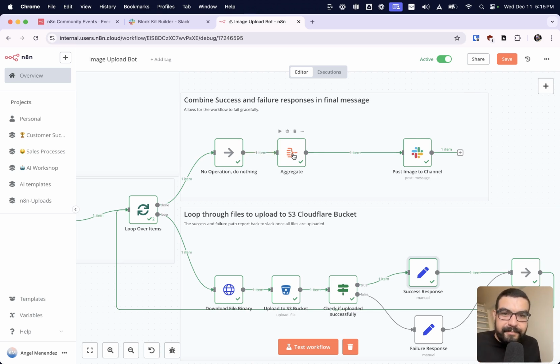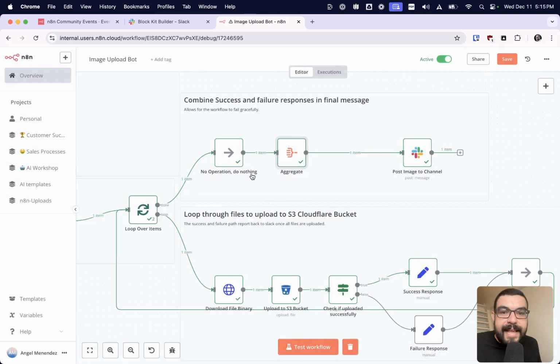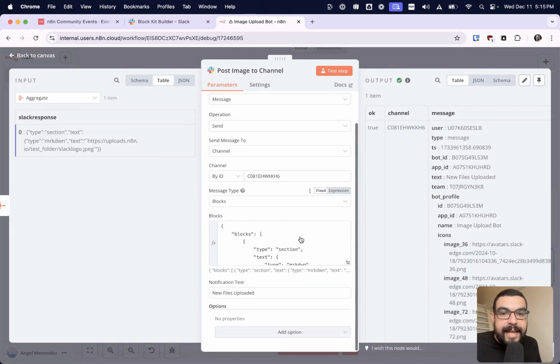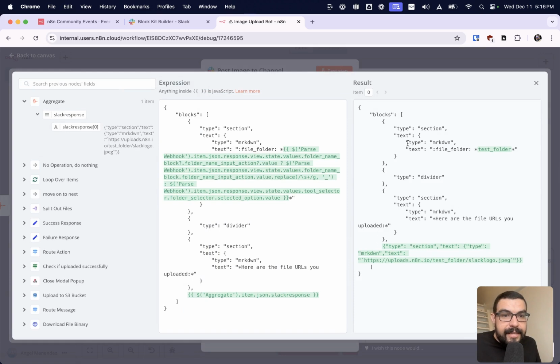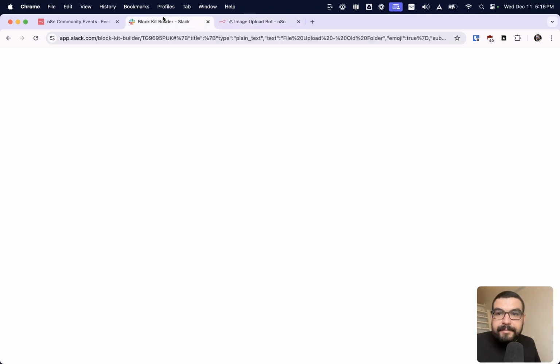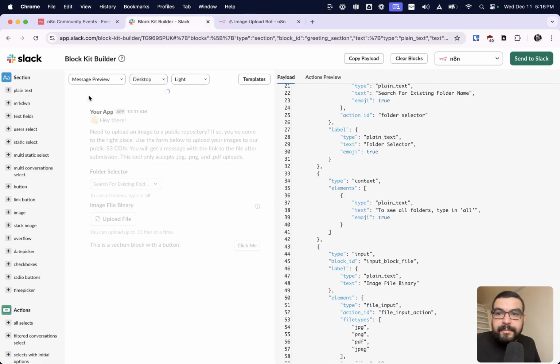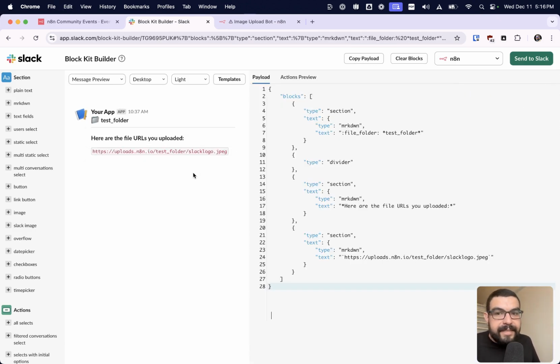And here, it's just an easy way to trigger the full loop, but stop before it goes to the next step. And then here, what we're doing is joining all of these together into one object. So if we had 10 files, we would have 10 outputs here. Here, we combine them into one. And then last but not least, we post these to Slack. Now, again, this is back to BlockKit. If I open up BlockKit here, this is the BlockKit template that we're using. I'm going to copy this, and instead of modal, I'm going to do message. And there we go. Now we can see essentially what it looks like.